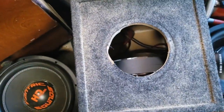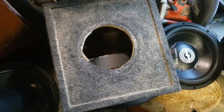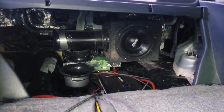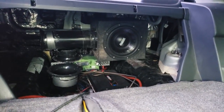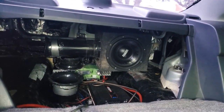6-inch port. I'm gonna cut out the hole a little bit bigger, slap that on there, and let her eat again. So let's see what it does. All right, we're back at it. Got the $39.99 shipped eBay sealed box. I don't know if this is its final form or not, but now it has a 6-inch port cut into it. Still the Sundown U12.